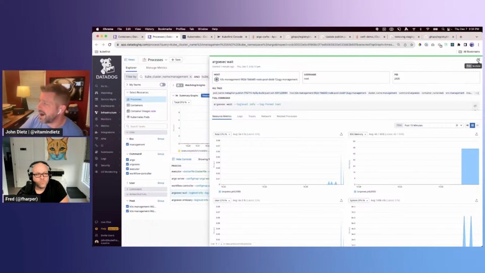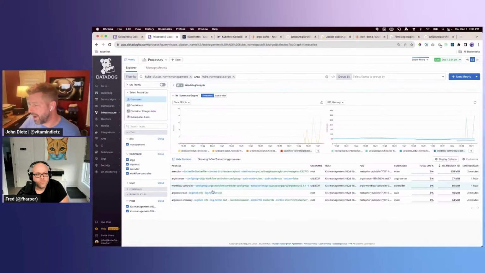Now, I'm not going to dig into Datadog too terribly deeply, but I thought that that was really important to call out because when you're building a Kubernetes native CI ecosystem, you've just got all these containers running all over the place because you're able to build these tiny little building block pieces of how you want to do stuff.